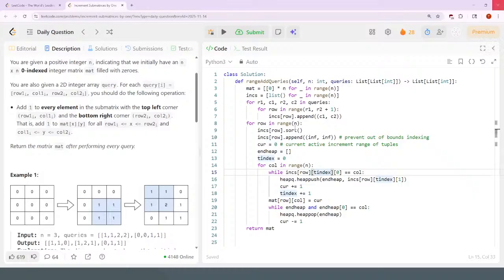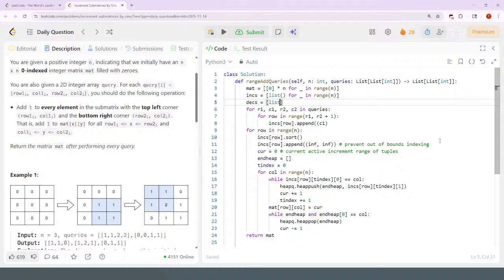I'm not certain that that's fast enough, but I think it's a slight improvement. So let's say increments is the row, append C1. It's when you increment the current active tuples. And let's say decrements is also going to be tracked.